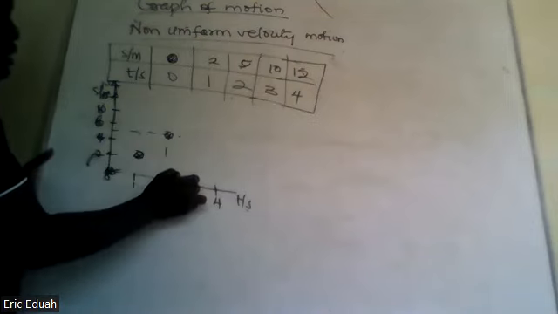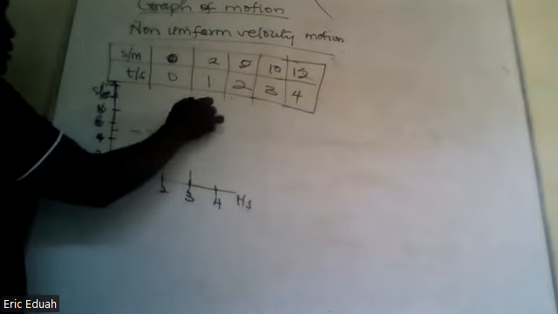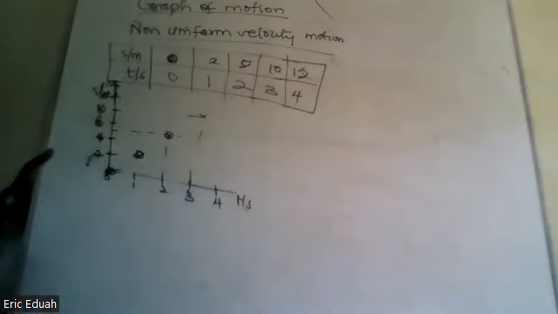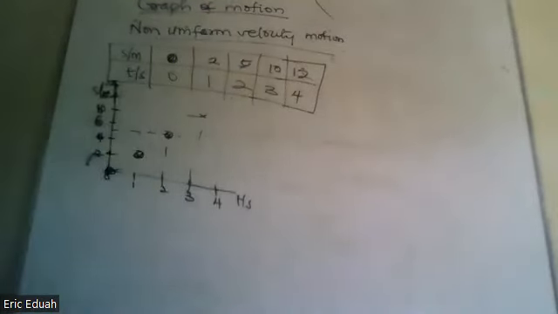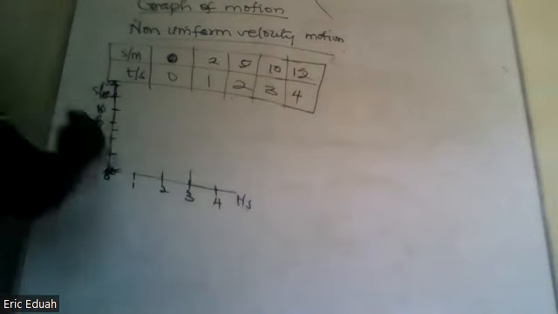At T equal to 3, distance covered is 10. At T equal to 4, distance covered is 12. That's what I'm saying, because it's not a properly measured grade line, you still see it as a straight line. But on a grade line, if the intervals are not uniform, you see a curve. It will be a curve.